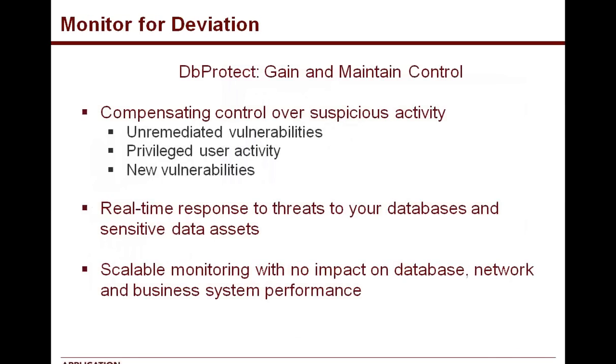What this does is, number one, we provide a compensating control over suspicious activity, so we can keep an eye on any vulnerabilities that you haven't had a chance to fix yet to make sure they're not being exploited. We can monitor privileged user activity. You may find as you're going forward, there are a number of users that require a high level of privileges in order to do their jobs. And many of your compliance requirements demand that you follow their activity to ensure that they're not doing things you don't want them to do.